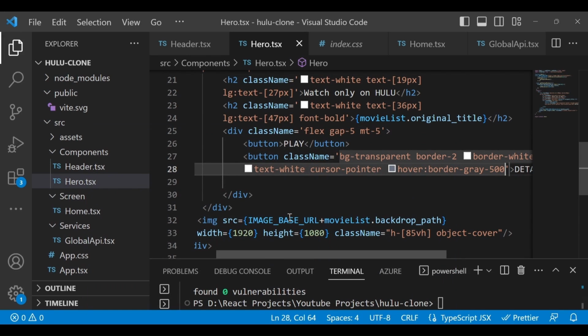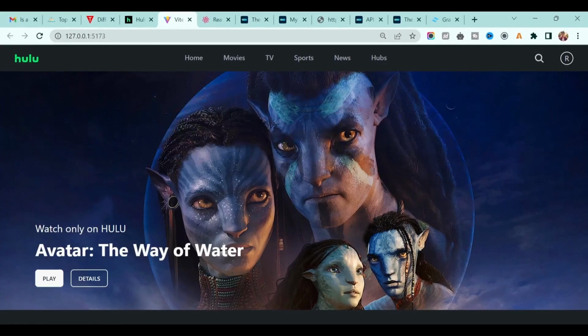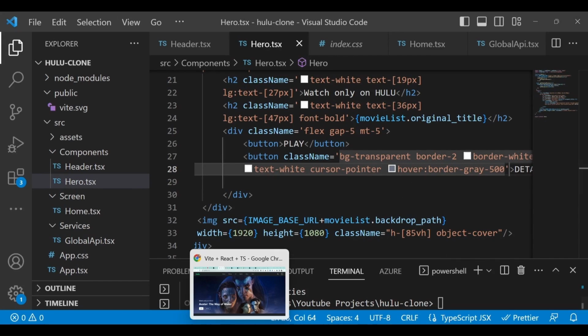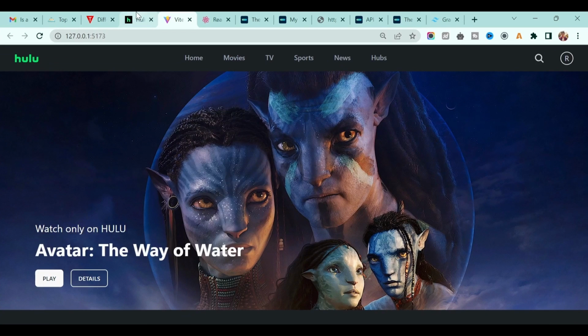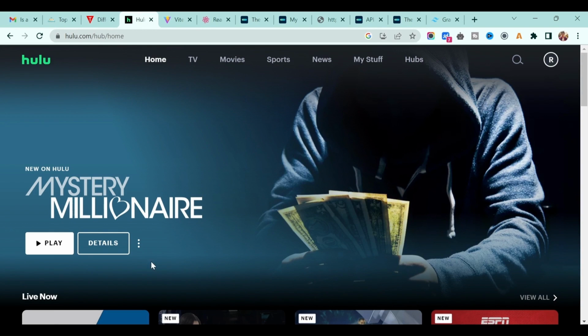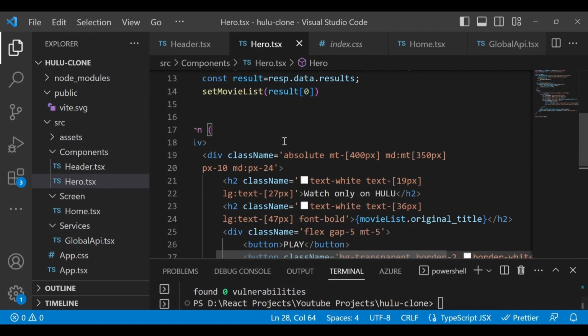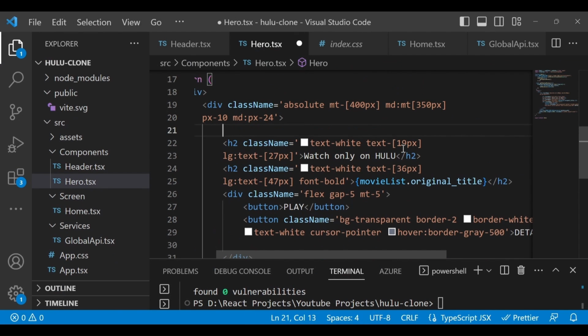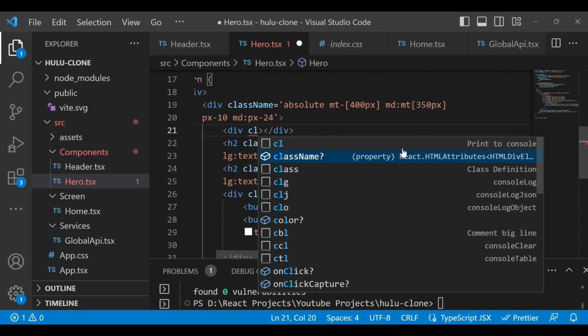So if you want to use the radius corner to be smaller, you can just add that one, but I will keep it as it is. Now next, if you go here, if we have a gradient effect from the bottom, you see? So in order to add that, I will add one div here. This is a very simple way to add that.